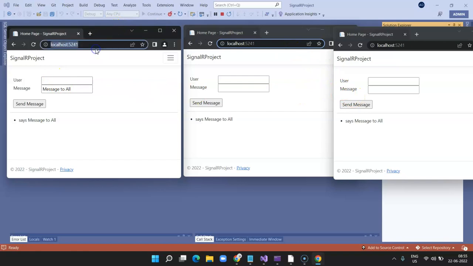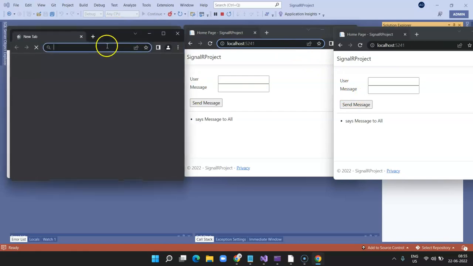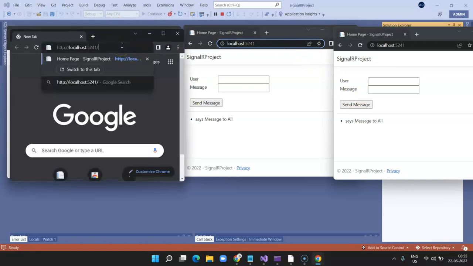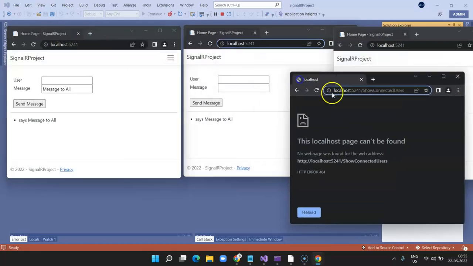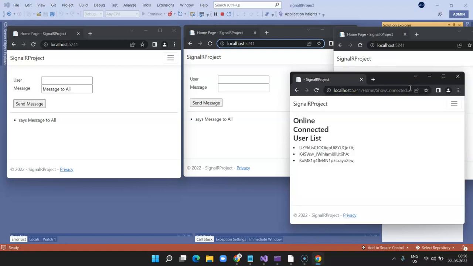Now let us go ahead and open our admin page. Say Control N, Control V, and we say show connected users. Okay, so this is show connected users. Got it.